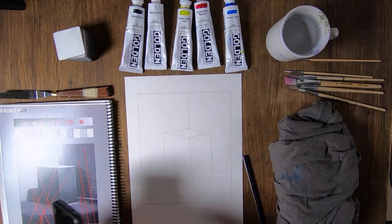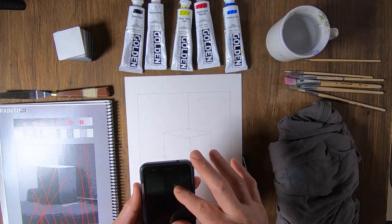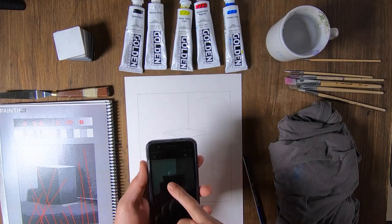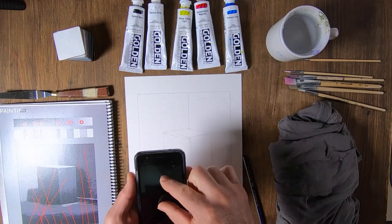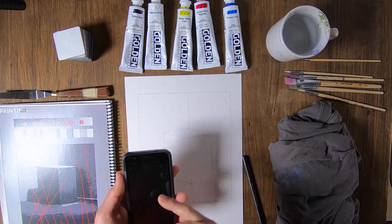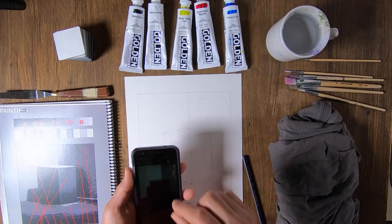We can compare the book to the image that you have on your phone, and you can see that just a little bit, where it's a little bit darker at the top than it is at the side, and on this side over here, it's a little bit darker at the top than it is down here. So that's what I'm going for.